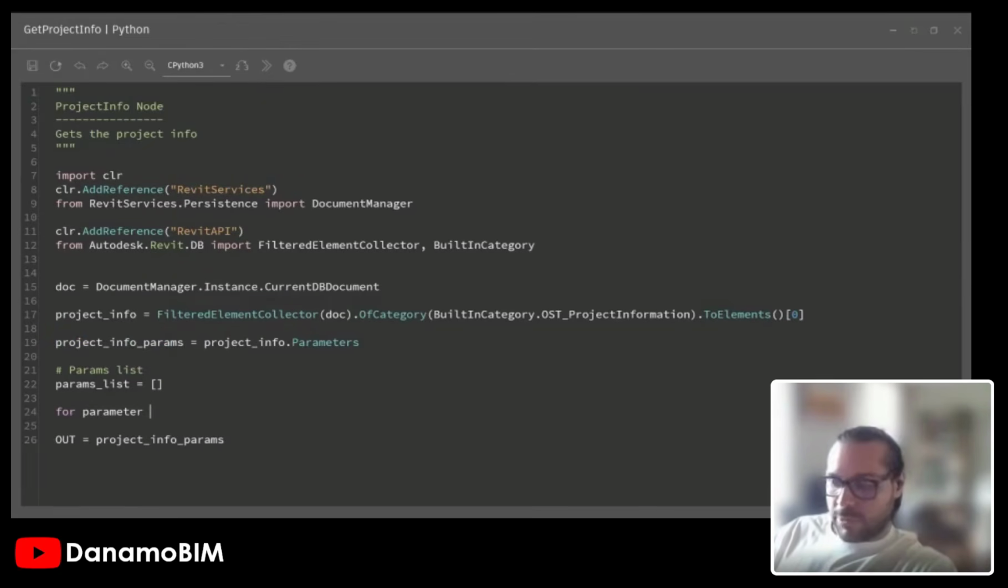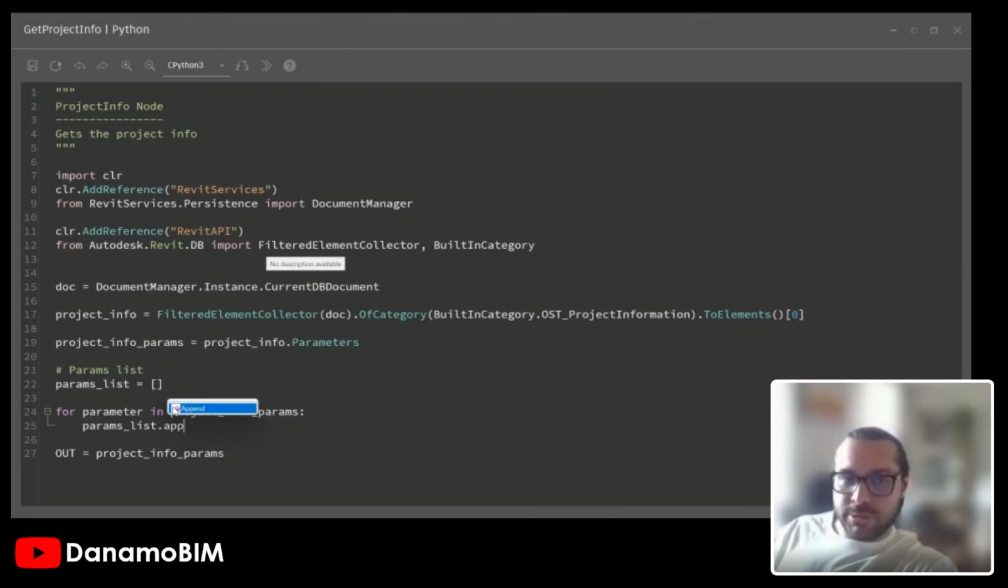So we just go for parameter in project parameters, and then we do a parameters list. So for each parameter, we want to add the name to our empty list. So this list right here.